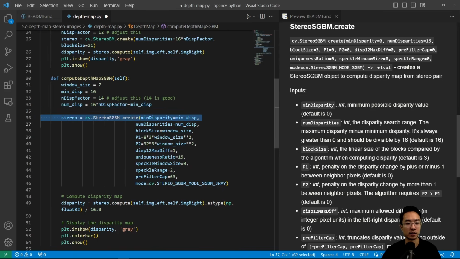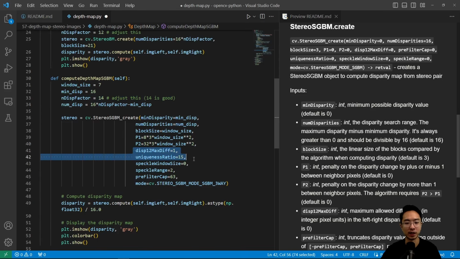So when we create our SGBM object, we could pass in all of these parameters. We have the min disparity, the number of disparities, the block size, which is our window size, our P1 and P2, which are our penalty factors, and the heuristics. These are just some values that people have found to be good, so we're going to leave those. Typically, tuning these is pretty hard, so I'm not going to tune it in this demo. What I do find is that tuning this value changes it a lot, so we'll play around with that.